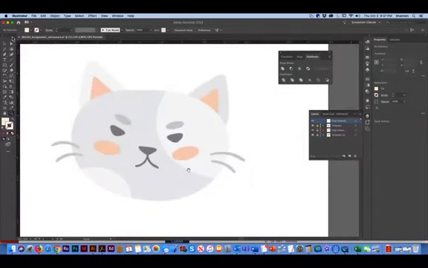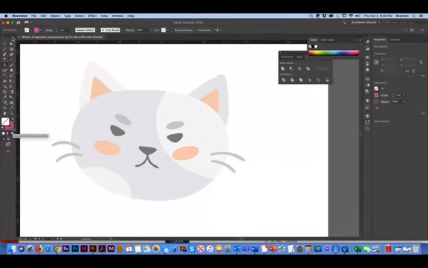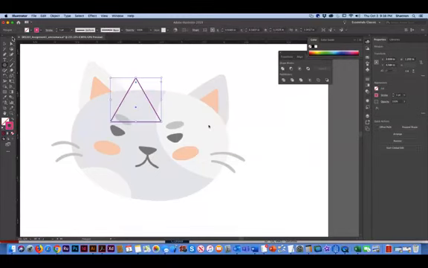So for this guy, he's a whole bunch of triangles and circles. That's it. Triangles and circles. We've been doing those all night. All right. So let's go to our polygon tool and click on the screen. Oh, before we even do that, let me set my fill to nothing and I'm going to do my obnoxious hot pink so that way you guys can see what I'm doing on the screen. And it might help you to set yours up that way too when you're drawing. Click on the screen, 3 sides is a triangle.